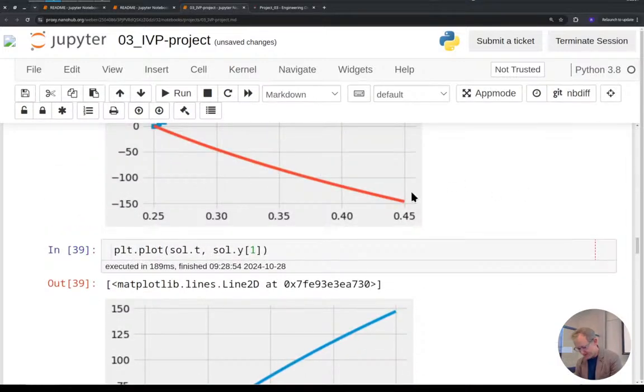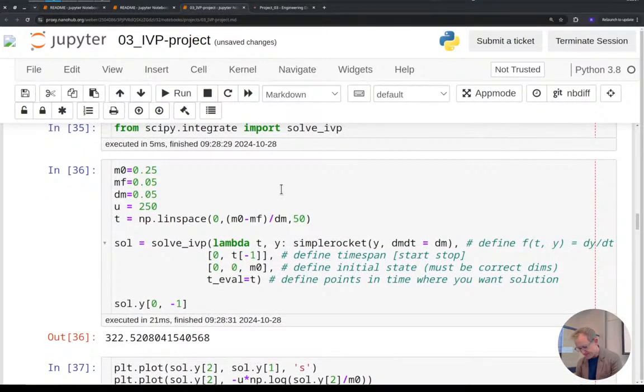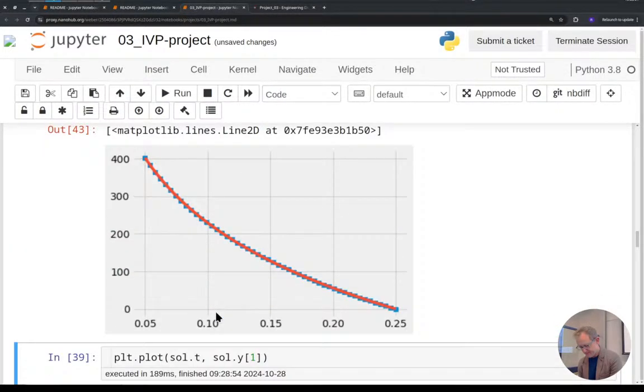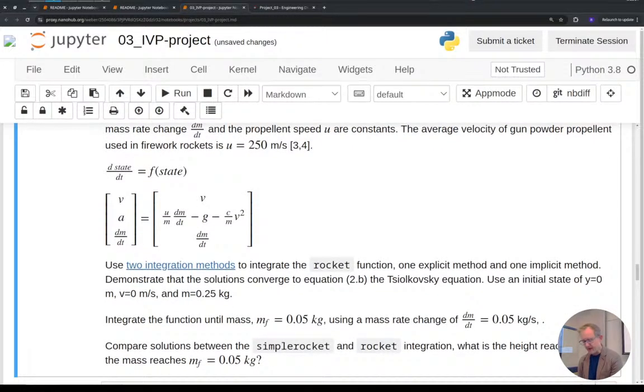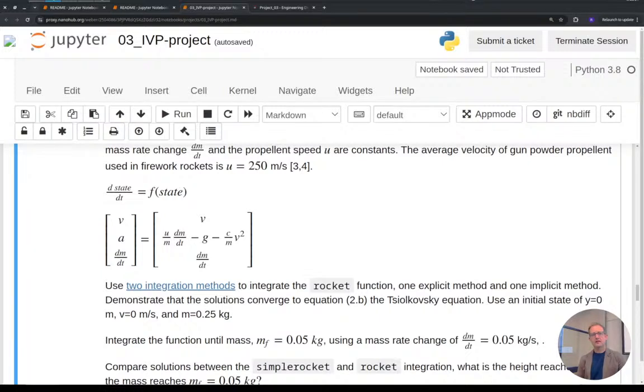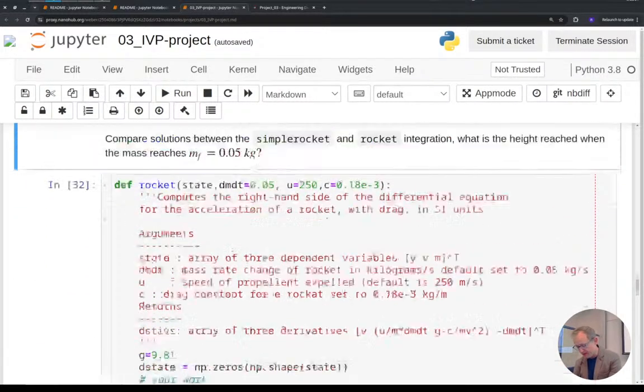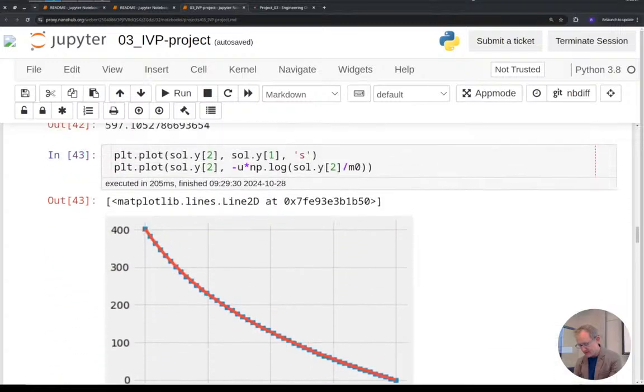Yeah. I got a question on the last part of number 2 for this problem, where you're now factoring in gravity and drag in the rocket function. I can calculate the implicit and explicit numerical solutions. How do we plot the analytical solution, because we're only given the simplified equation? My numerical solutions don't converge to the simplified equation because that one doesn't include drag and gravity. And it should not converge to the same thing.